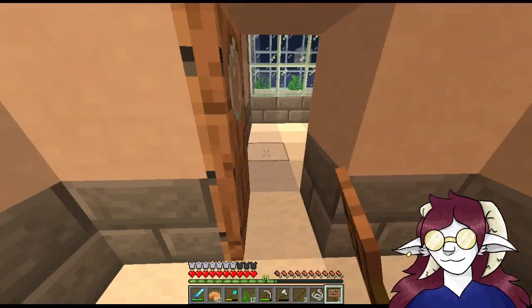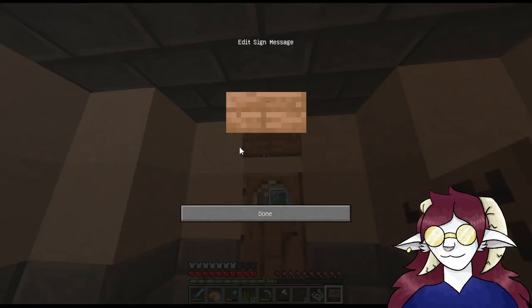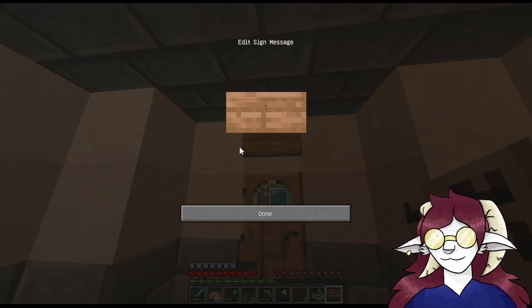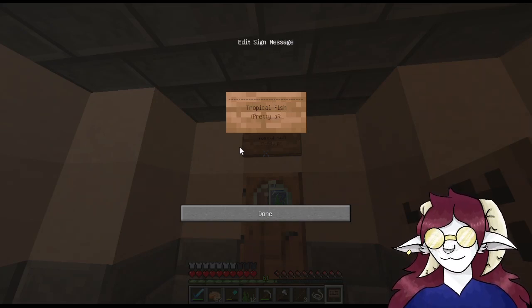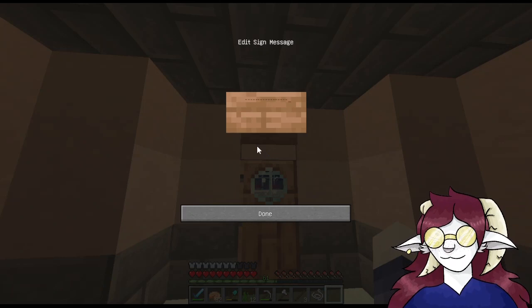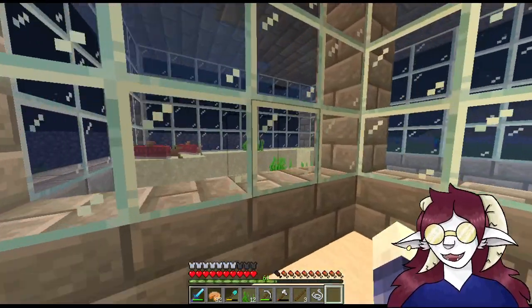And a tropical fish. In brackets, pretty privilege. There. And some salmon. Taste good. Smoked. There. They're all happy in there, aren't they?